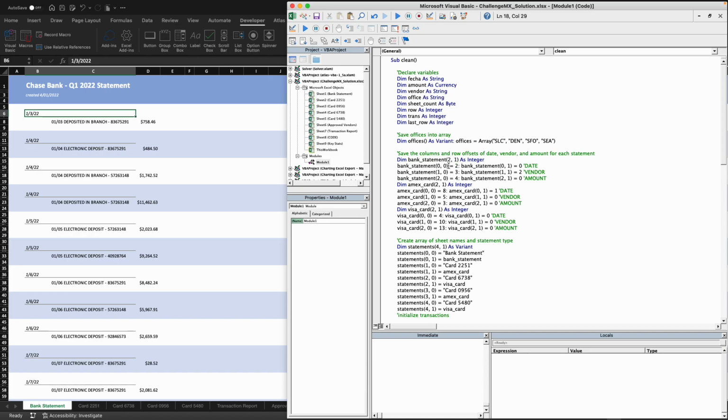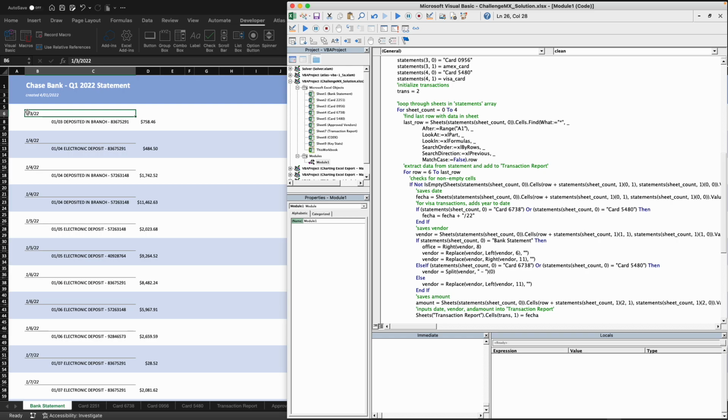It's going to be position 002, so column 2 or column B. So as we loop through each time, it's going to pull that very first value from that array for the bank statement, Amex card, and Visa cards. It's going to loop through every row in that specific column that we just looked at for each statement.